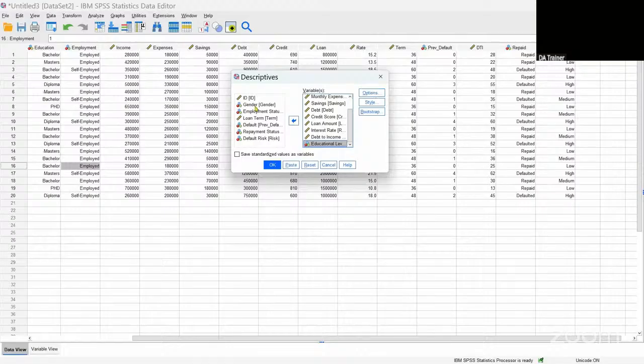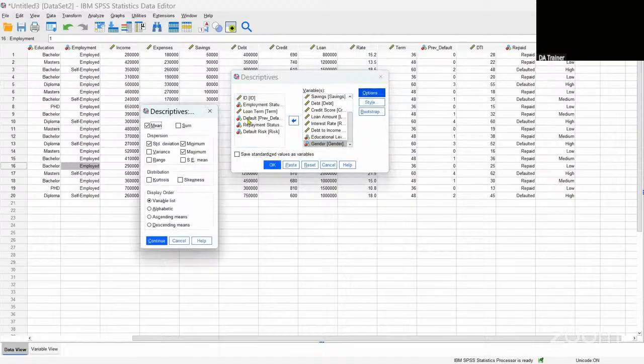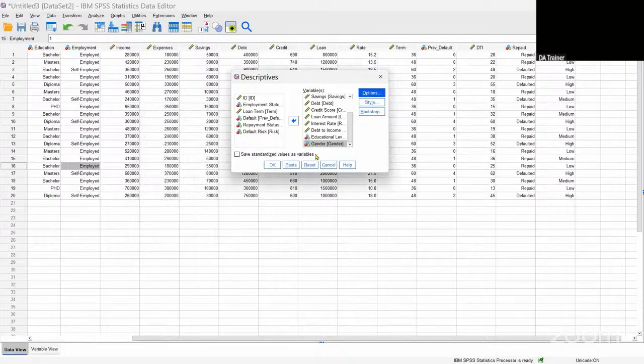And maybe gender should also join. Right, if you click on these options, you can now activate your mean, standard deviation, minimum, maximum, variance, and then perhaps you could keep your skew on. Then click on continue. Okay, so with that, you can come here after everything is done. You click on OK.